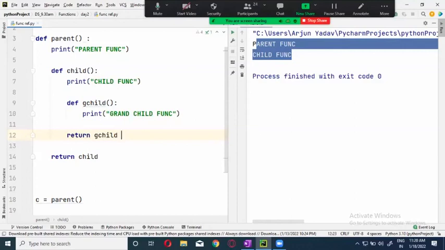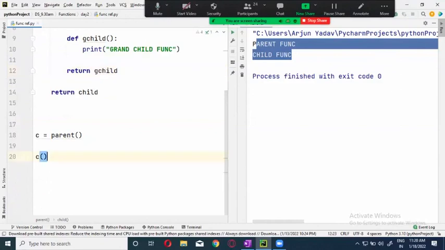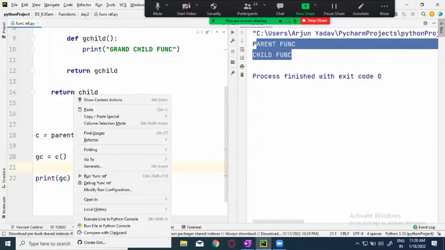Where is the child called? Here. Here it will return down. Okay. Now you see this. I'm giving it B or grandchild, right? GC is equal to that. Now if I print GC, what are you going to get? GC ID, like the reference of the grandchild.